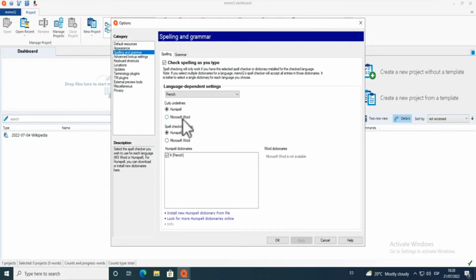And so you can select that. Okay, so you need to have both boxes checked here. And so if you're using Hunspell, make sure it does appear here. If not, you can try to click on look for more Hunspell dictionaries online for your specific language. So that's that for spelling and grammar.